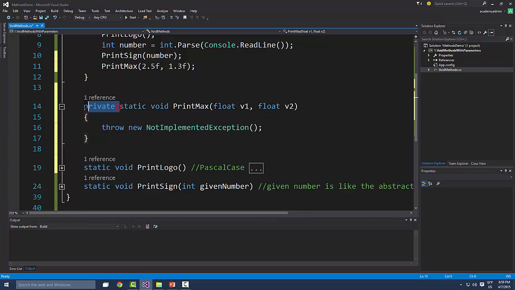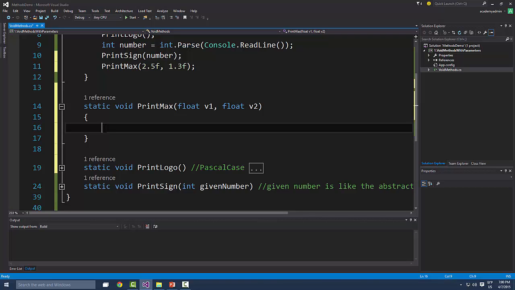Okay, this thing we don't need, the private, and if you saw it, it automatically created everything that I need. In this case, I am passing two values which are floats, and it just created it automatically for me. So delete this as well. This is the not implemented exception. If you use it and you haven't implemented it, this is what you get. So we delete that as well.